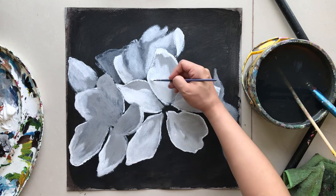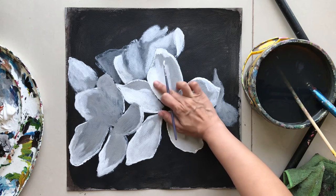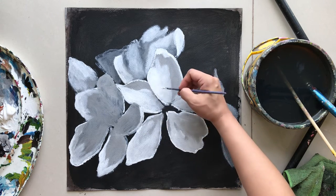I'm still using pure white, guys. Don't worry too much. I'm really enjoying the highlighting part.